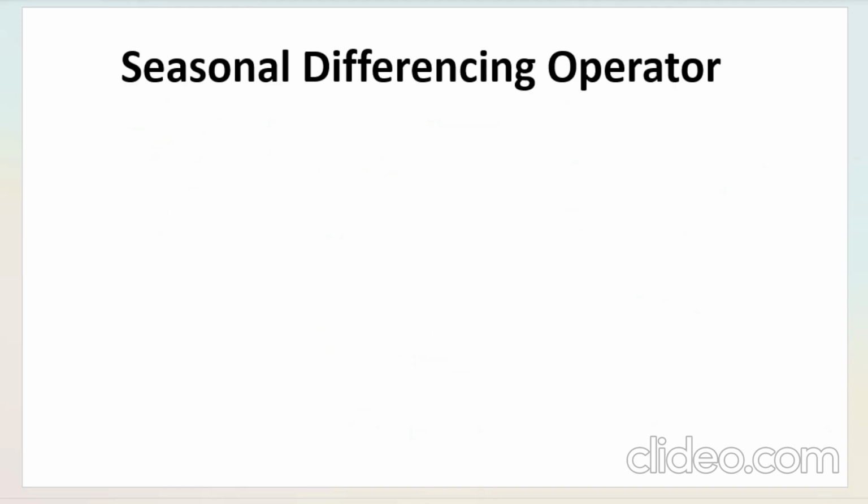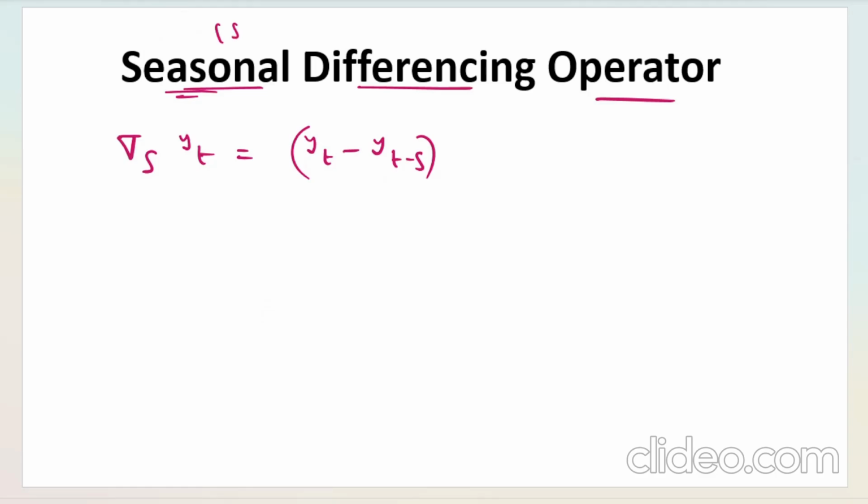It's pretty simple. Now the next operator that we will talk about is the seasonal difference operator. What is seasonal difference operator? Simply this. And then if you apply it to yt, what you will have is yt minus yt minus s. Simple. So here s is for seasonal, right? In order to define seasonal ARIMA, you need this seasonal differencing operator. So this is simply delta, and in suffix you have s, applied to yt. Basically you are taking the difference of the seasonal lag value. So s here is the period of seasonality.